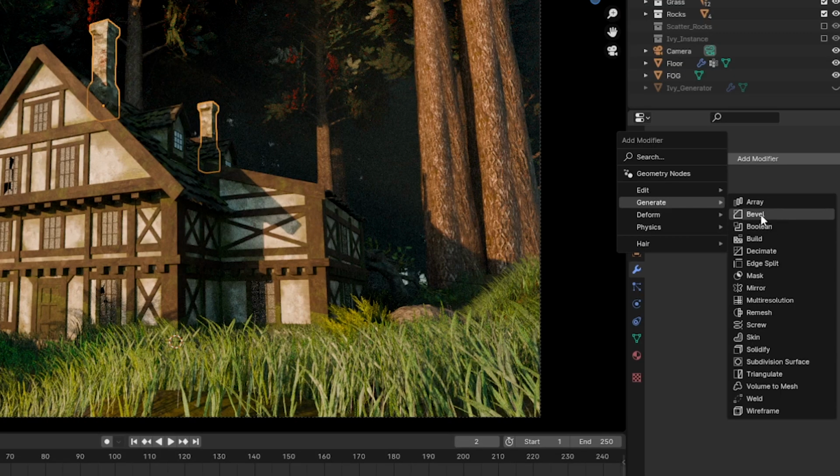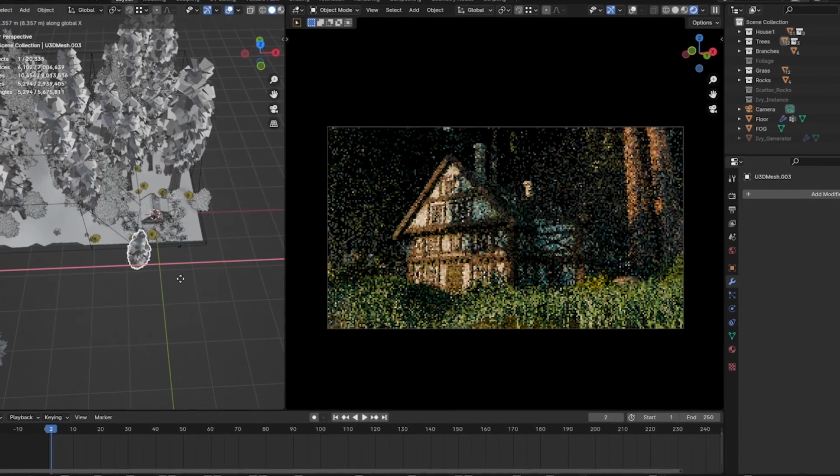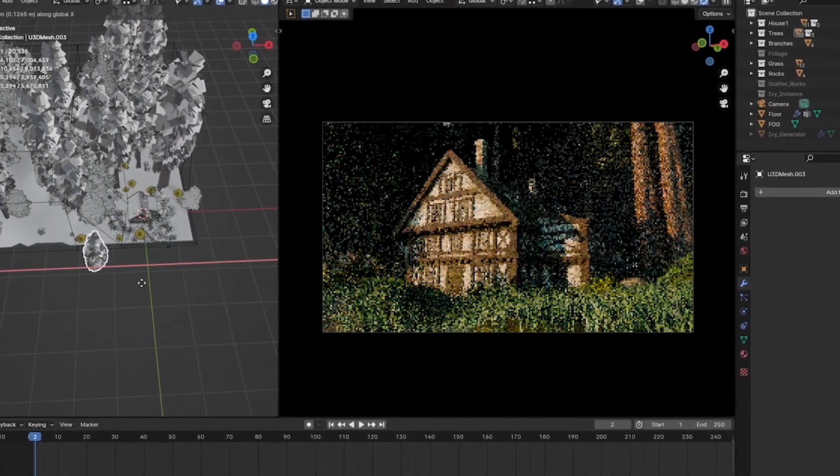I also gave the chimneys the bevel modifier because the texture is so worn, so the model should also be more rounded and old. Now I'll turn my HDRI around even more since we have a tree in the foreground which will cast some interesting shadows onto the house. I want to turn it just enough so the extruded part of the house is still in the sunlight, which will help define the shape of the house.